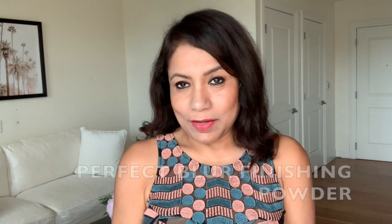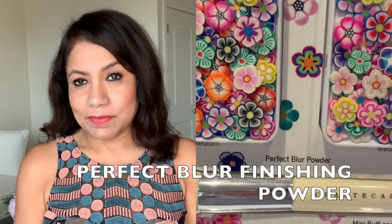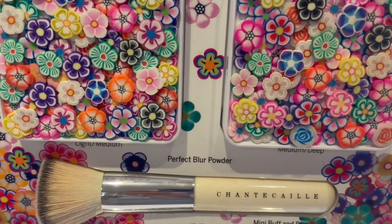Now to some powder. It is my favorite powder right now — the Shantakal Perfect Blur Finishing Powder. It is such a unique product. It has no color, it's very sheer, and it goes on very smooth on your face. It doesn't add any color but the finish is just beautiful. It reminds me of the Hourglass Diffuse Finishing Powder, but I would say this is slightly better. I use it every time before filming because it gives such a beautiful finish to your face. I love the packaging too.